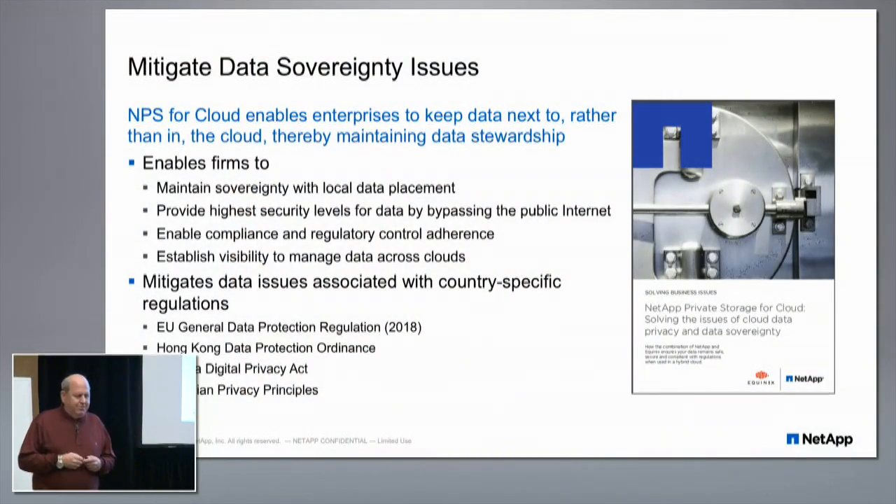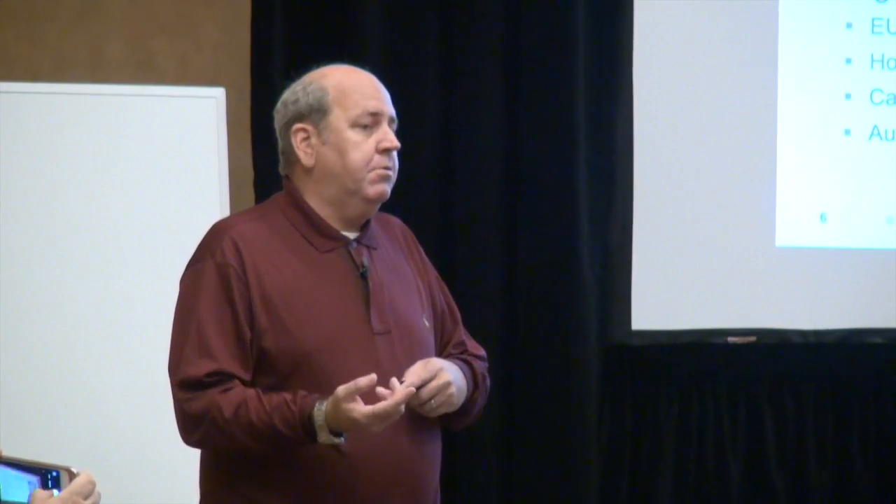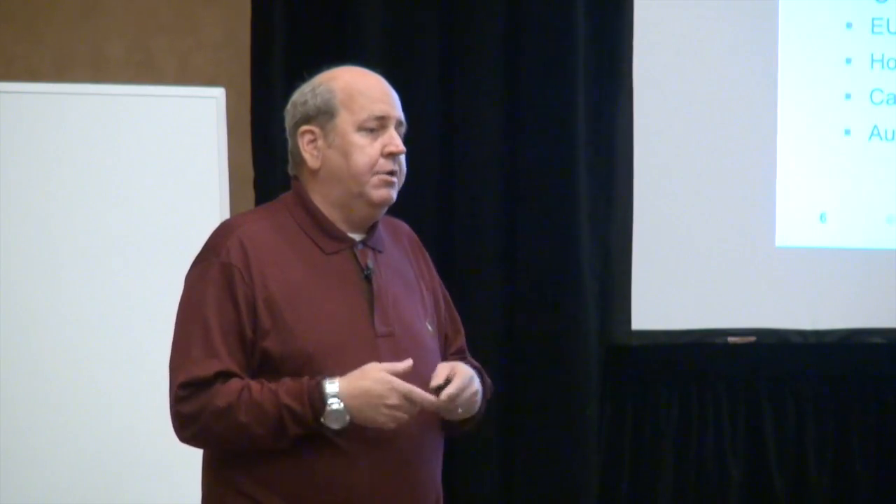Data sovereignty is all about location, governance, and regulation. In Australia, for example, companies must prove to regulatory authorities where their data is — they have to physically go into a data center and point to a device. If they can't do that, they can't put it in the cloud. If data is pulled from NPS storage into EC2 servers for compute, that's ephemeral storage — when you kill the instance, it's gone. The major cloud providers' compute layer destroys or overwrites all storage when you shut an instance off by design, so the next customer can't see your data.